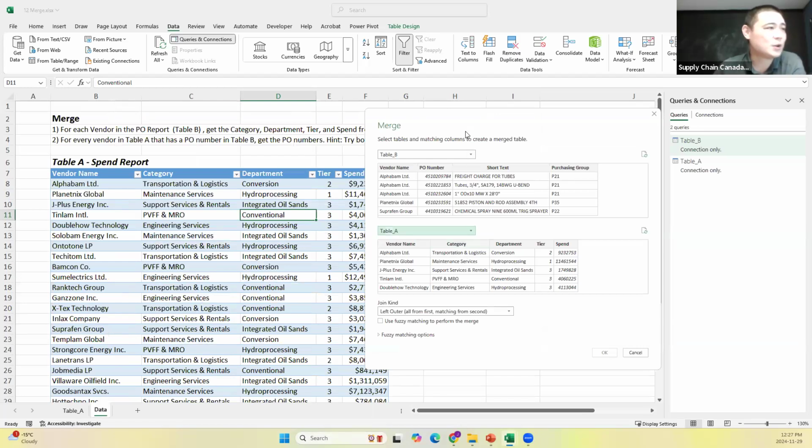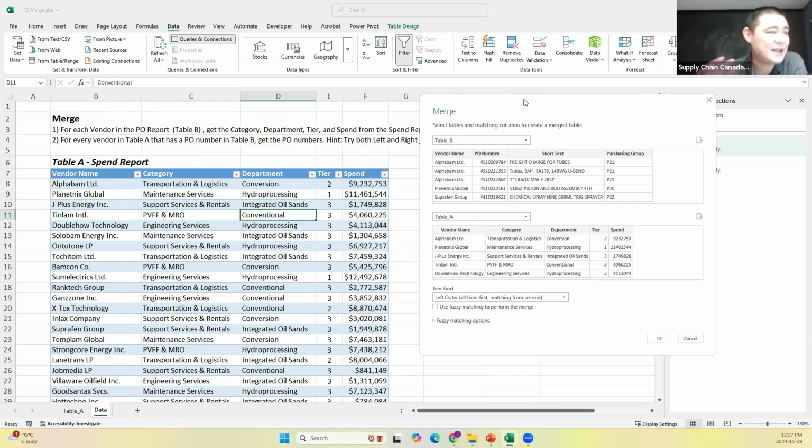Right? And so VLOOKUP is as easy as this now. So I need to link up these two pieces of information. Typically you have to say, okay, which column, which lookup value am I linking to? Well, I still have to do that, but I don't have to state exactly what I want back until I need to use it. So watch this.